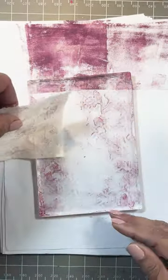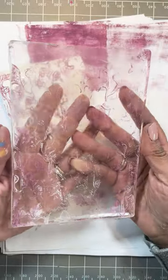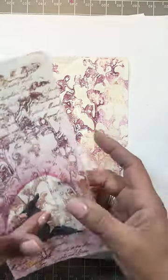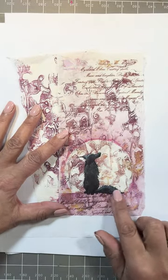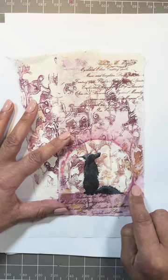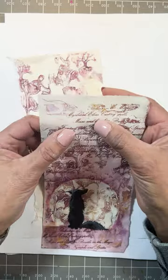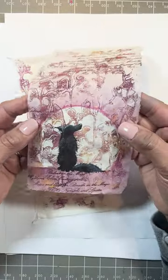The one thing you don't have to worry about is what's left on your gel press — that will actually add to the next project I use, it'll layer it. So I'm going to save that as it is. As you can see, it works beautifully from the stencil. For my sample I used Ash, the Orchid Stencil, the Small Hill Mask, a Circle Mask, Mulberry Elements that I brushed around the mask, and Sacred Spells. You can see the script in the background — that was Versa Fine Claire, and I believe that was Acorn. Finished with Wink of Stella.